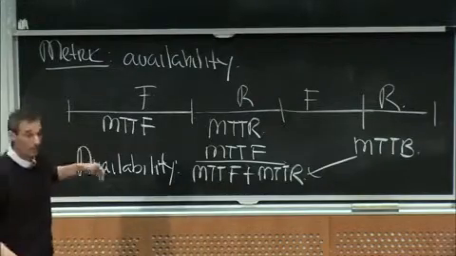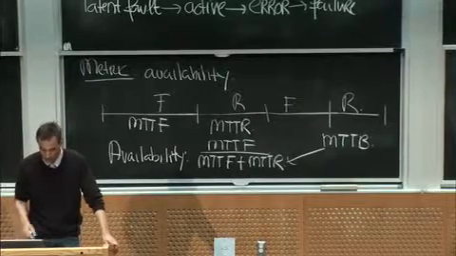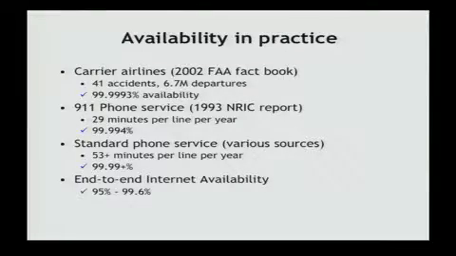And so, in fact, people in practice measure the availability of systems. So here are some common numbers. Clearly, the airline industry, as I talked about earlier, is very serious about this and keeps very careful track, and claims a 99.999% availability. Typically, when these systems are judged in terms of availability, we talk about the number of nines. So the airline industry sort of achieves, in terms of designing systems, 5 nines.